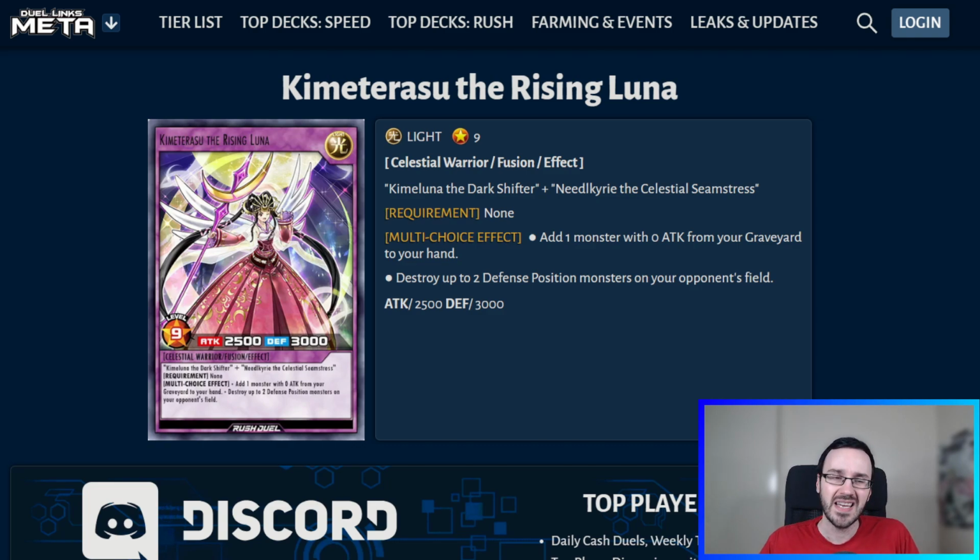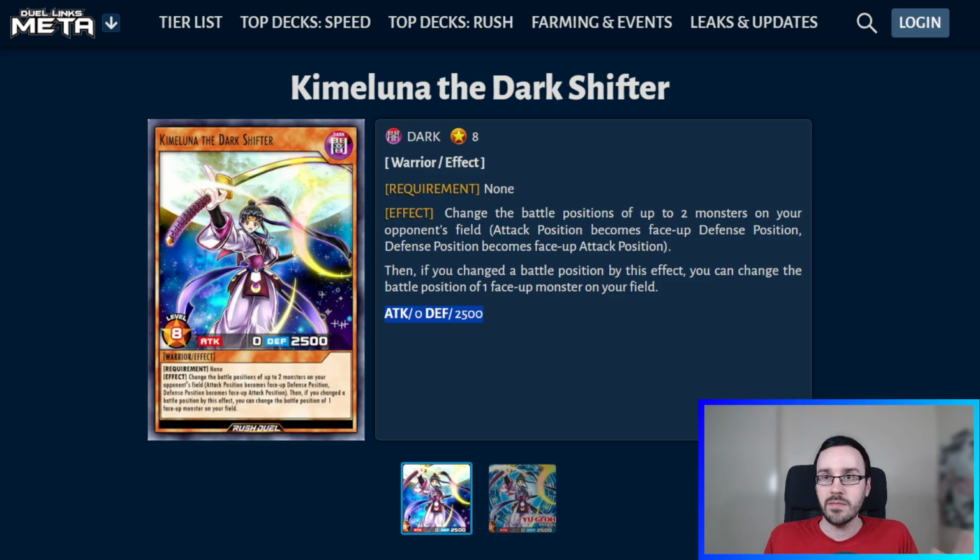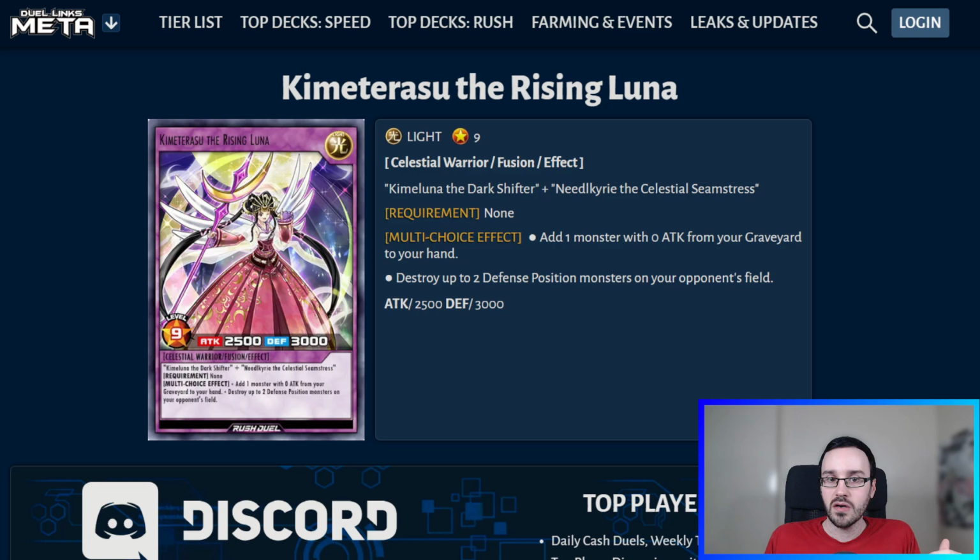First off, 2500 attack, it's a little bit low for this type of card, but it does have 3000 defense. So we can either add 1 monster with 0 attack from our graveyard to our hand. So again, because we've already made this, we would either have the Kime Luna itself, which is a great card to have back in our hand, or Needlecree if we just need an extra body to normal summon, so already pretty good. Its other effect is we can destroy up to 2 defense position monsters on the opponent's field. So we use Kime Luna, we summon it out, change it to defense, change 2 of our opponent's monsters to defense, then fuse it off into Kimitarasu and pop both of those monsters, which is really strong.